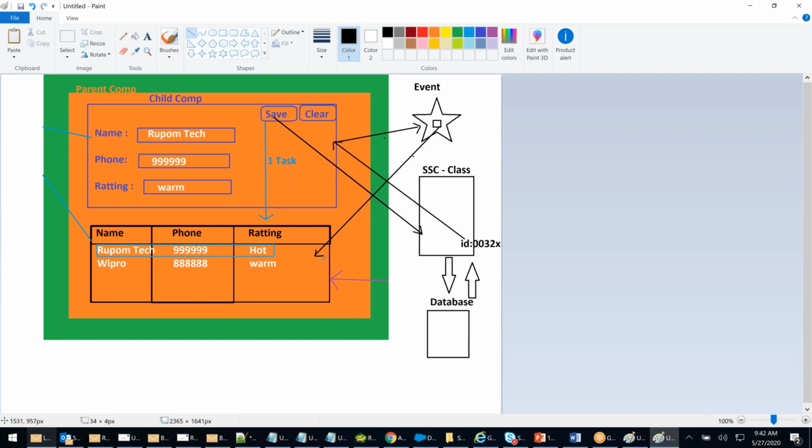From that, I will once again go ahead and call the controller. In the controller, there are two methods. One for saving, one for retrieving, one SQL method. The method will go to the database, pull the data with the ID. The ID that I got, with that I will write an SQL statement. And then I will display the data in the table like this.